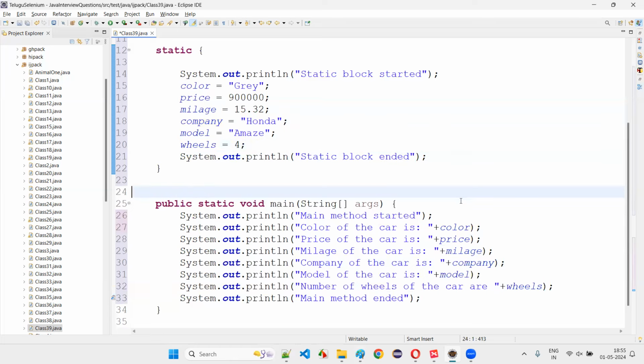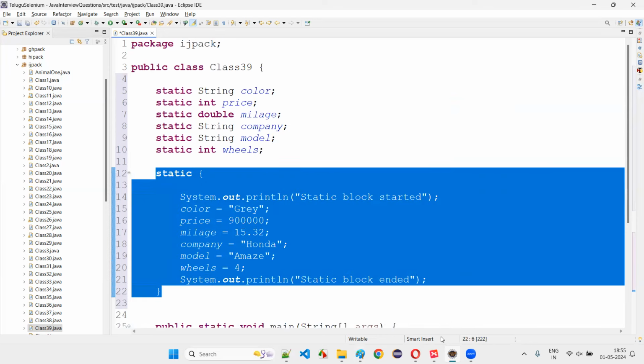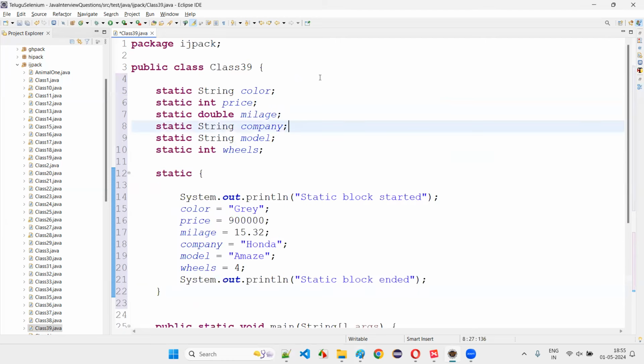And that's it, guys. So let's see how the execution will happen. Generally, the main purpose of the static block in Java is one-time initializing of the class related variables. Static variables are class variables. To initialize them, we generally use that. And later in the main method, we can access them. The static block will be executed way before the main method. All these things will be clear when I run the program.